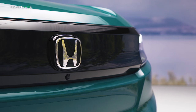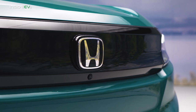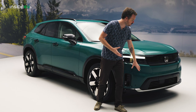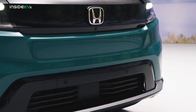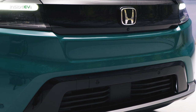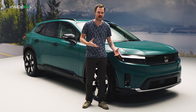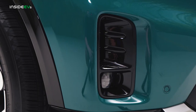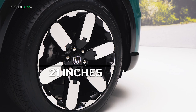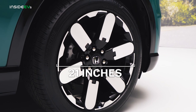Up front, you get a very smooth design with a glossy black grille panel dovetailing beautifully into these nice wrap-around LED headlights. You get a few other grille openings down below, but most interestingly, the Prologue gets an unusual little faux grille chamfer on the front bumper to kind of tie it in with Honda's other SUVs. There are also a few interesting aerodynamic tweaks, like these functional curtains in the front bumper that help guide air around the car, joined by these massive 21-inch wheels that furthermore reduce wind resistance as the car is cutting down the road.